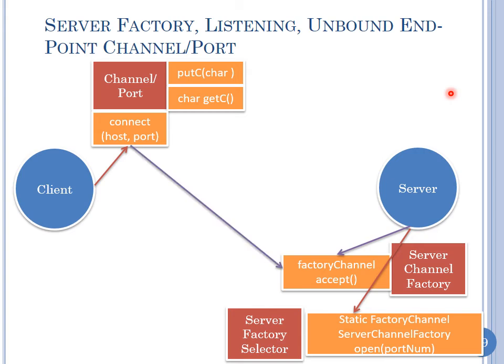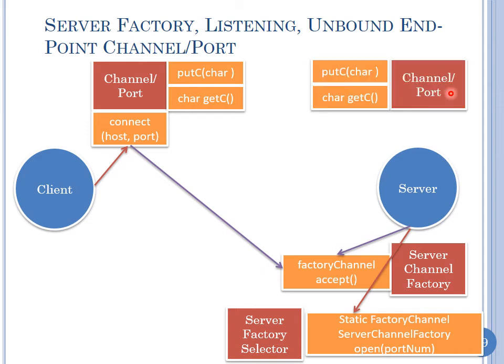The server's factory selector, if you will, is the one that creates this factory channel. So we got the factory channel from another factory, the server factory selector, which is a local factory. The server channel factory that we have is a remote factory. Once you get this object, the server can say, I want to receive messages sent on this particular channel. And like I said, there's only one of these channels per port number. The connect message that goes from the client goes to this particular factory channel. So now we've got a distributed factory to which we are sending messages.